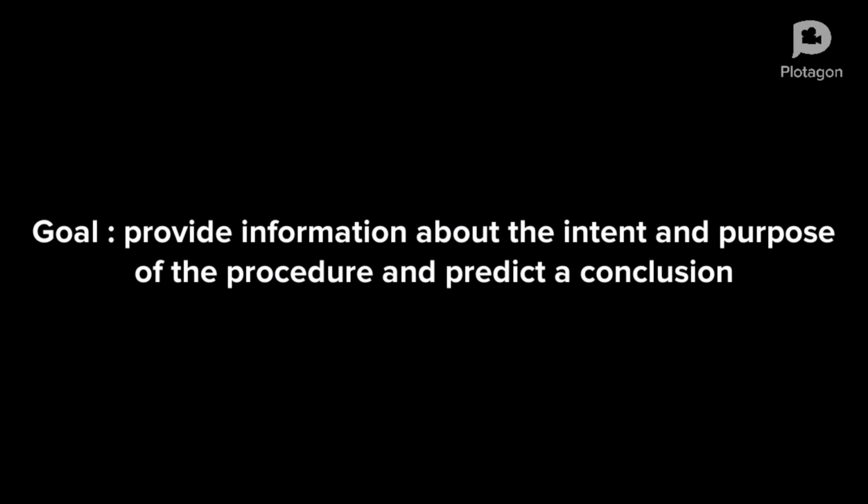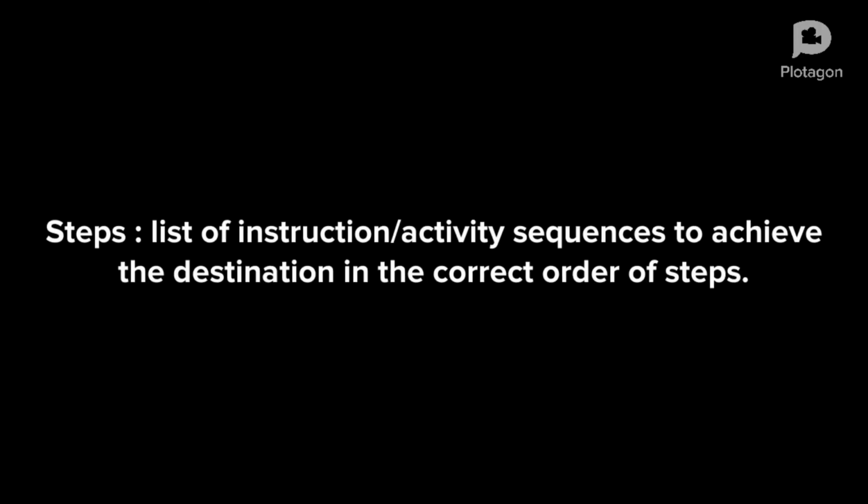Goal. Provide information about the intent and purpose of the procedure and predict the conclusion. Material. Contains the materials or ingredients needed to perform a procedure or steps. Steps. List of instruction or activity sequences to achieve the destination in the correct order of steps. Result. The result of a series of measures that have been done or taken.